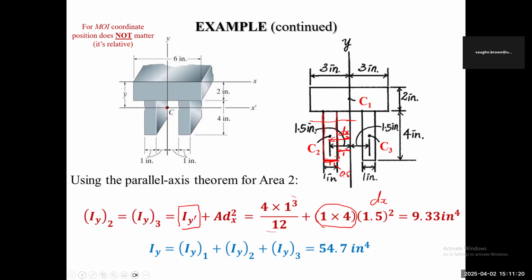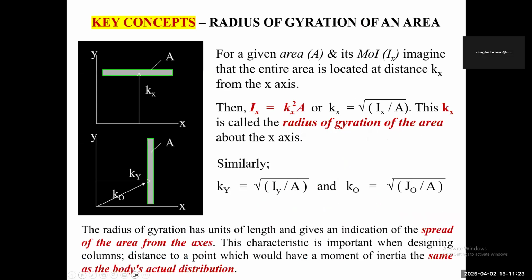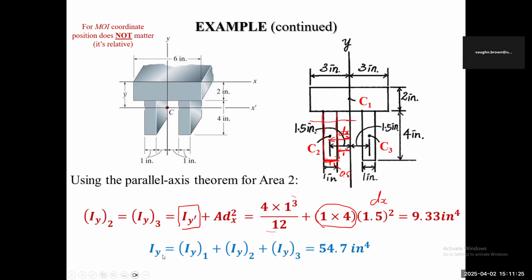So let's jump on and leave it there. Right. So what you do here, you'd simply add. This value would be 9.33, and 9.33 plus the one that we did before, which was what? 36. And then you put 36 and you add them together. And none of them are negative, so they all add positive together.